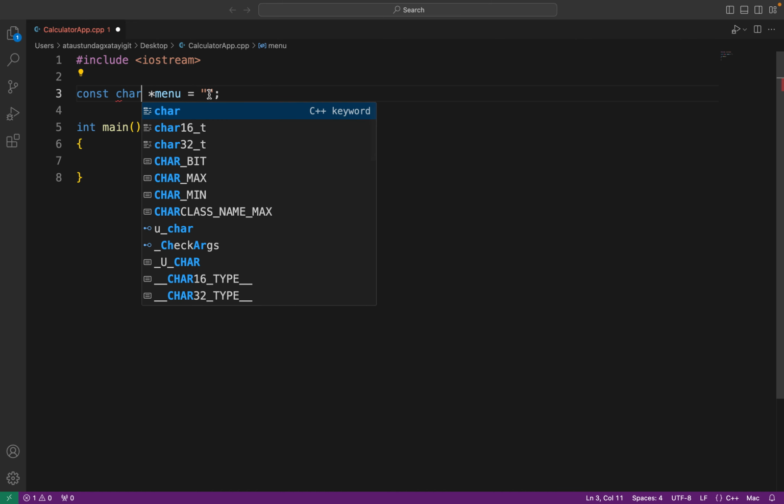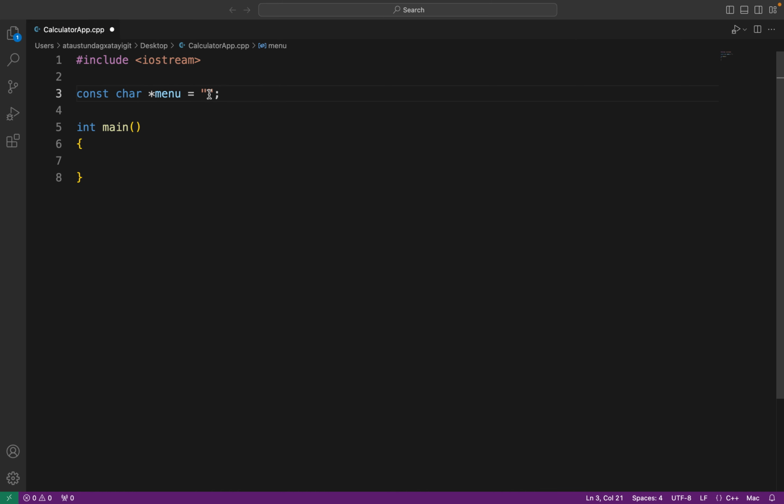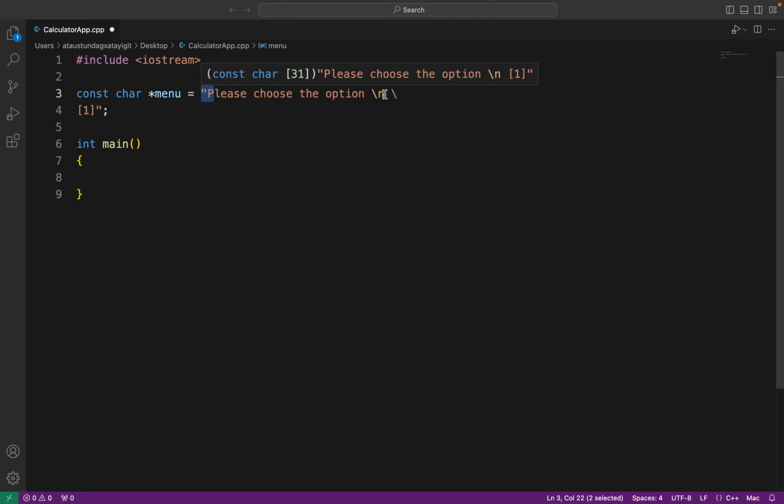Okay, let's make it char then. Please choose the option. By the way, this is for the multi-line string, okay? Number 0 will be exit.